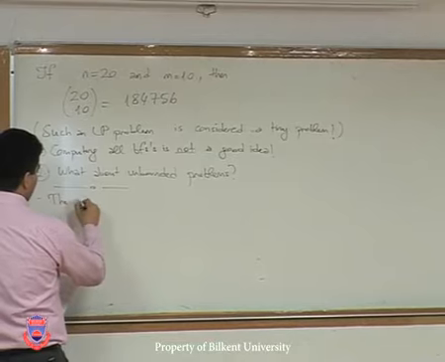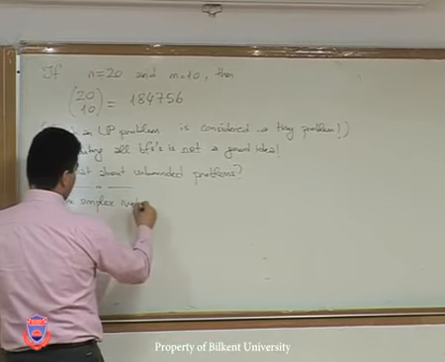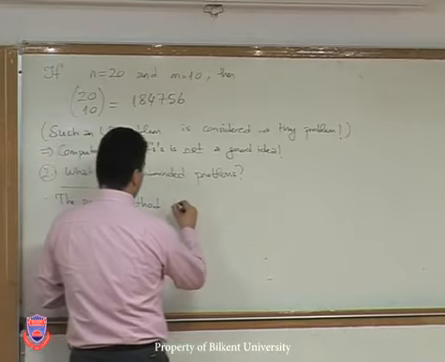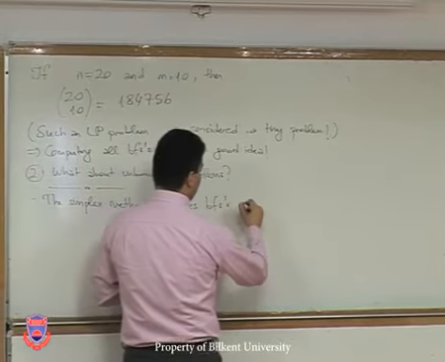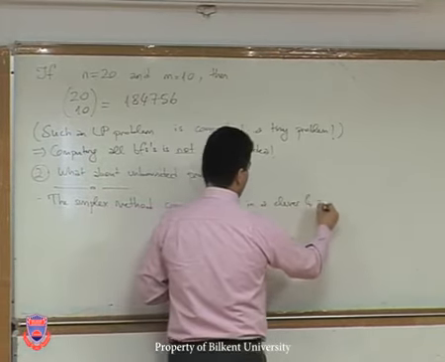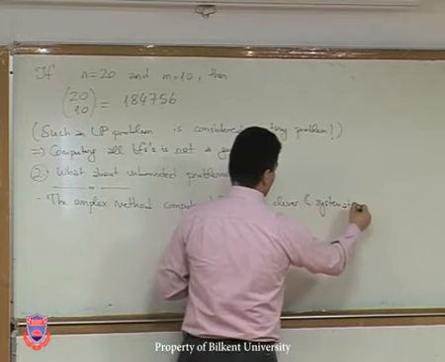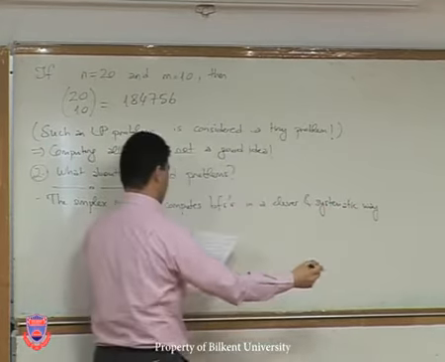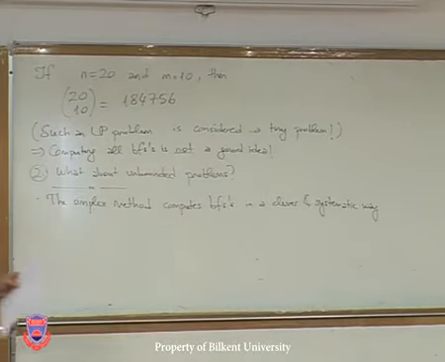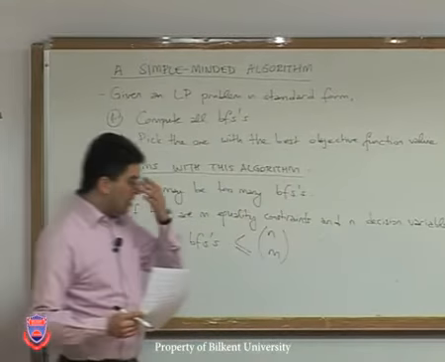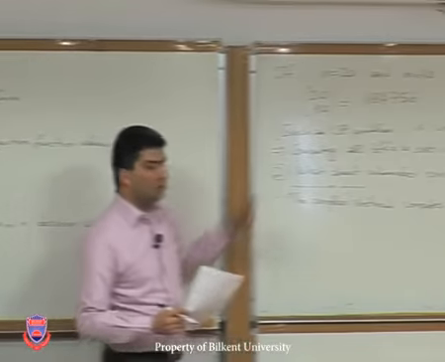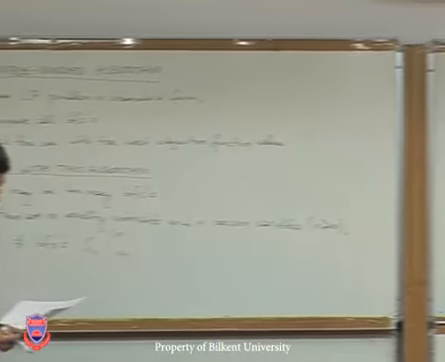Well, the simplex method, which we're going to start discussing today, computes vertices or computes basic feasible solutions in a clever and systematic way. I'm going to try to explain what I mean by this in a minute. So rather than computing all possible basic feasible solutions, it does this in a systematic way. And since it does it in a systematic way, in most cases it does not have to compute all possible basic feasible solutions. I'm going to give you examples, as I said.